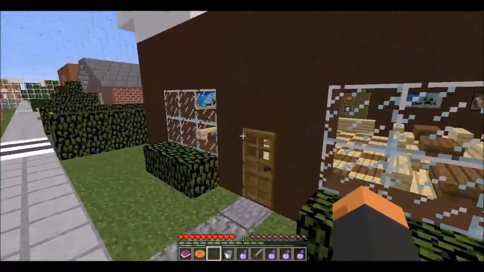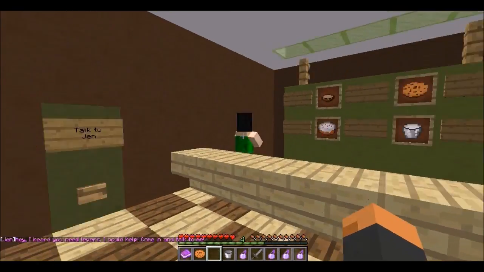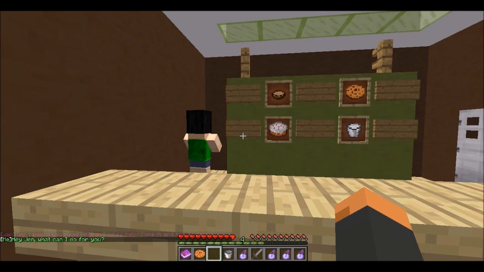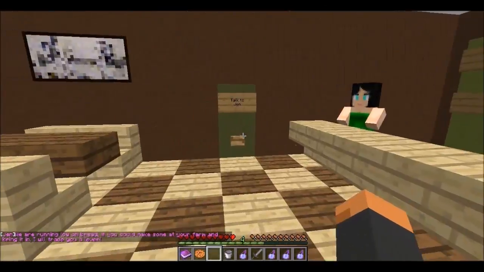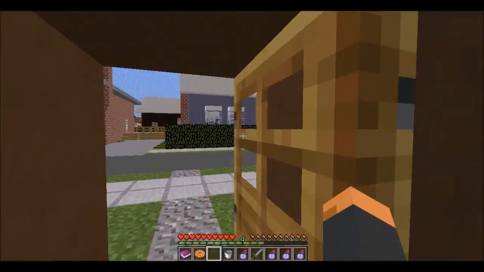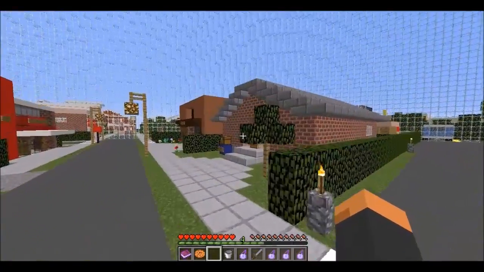Cafe. Yeah, I'm hungry. Hey! I heard you need levers. I could help. Come in and talk to me. Hey, Jen. What can I do for you? We are running low on bread. If you could make some at your farm and bring it in, I will trade you a lever. We need wheat from the farm.